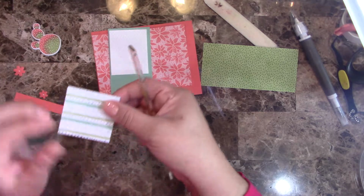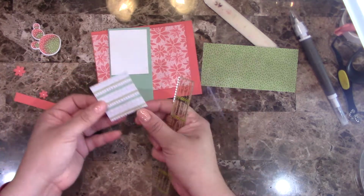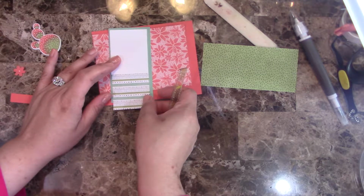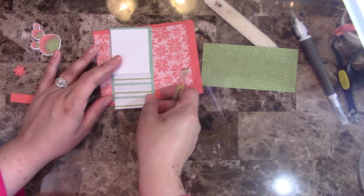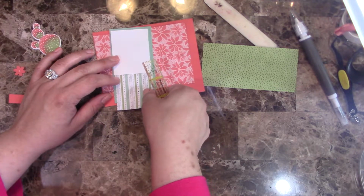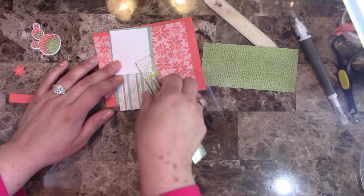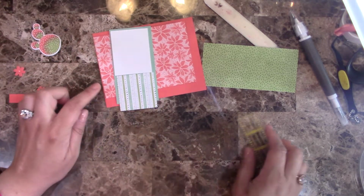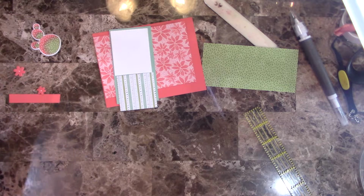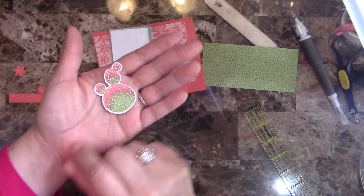And then I have a piece of design series paper, and this one is 2 by 2, but because I don't know yet, it's gonna be 1 and 7/8, but I have it here 2 and 2 because I don't know yet whether I want it this way or that way. I feel like I like it this way, so I'm gonna cut it this way and then cut that section.